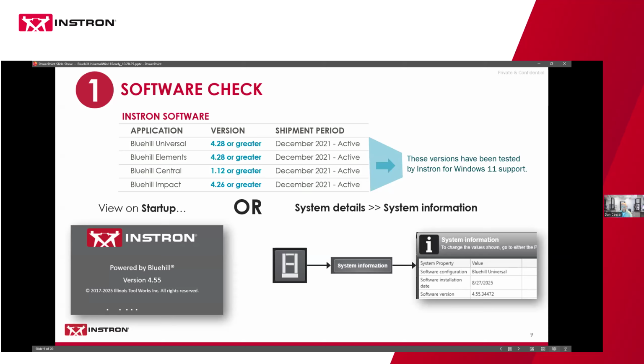I would say most people tuning into the call are focused on Bluehill Universal. If you have version 4.28 or greater, then that version has already been tested and fully supports Windows 11. If you have versions that are not listed here, or Bluehill 3, Bluehill 2, or Bluehill 1, those versions of software have not been tested by us.